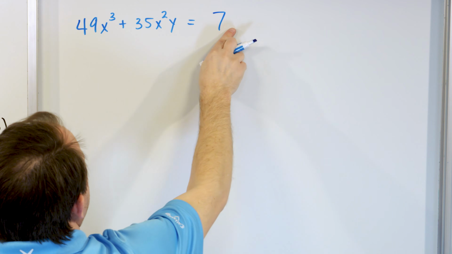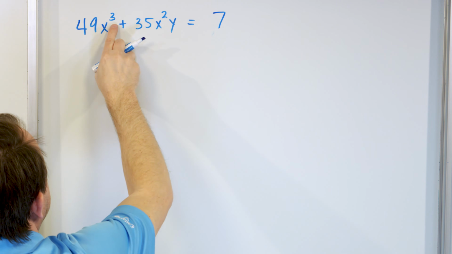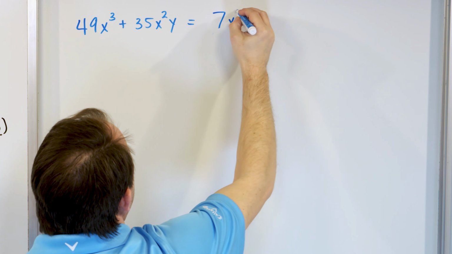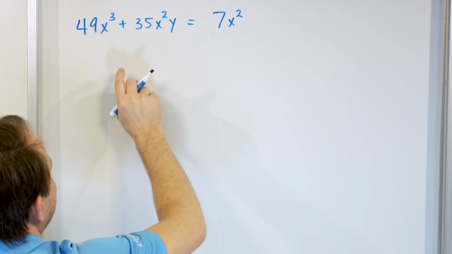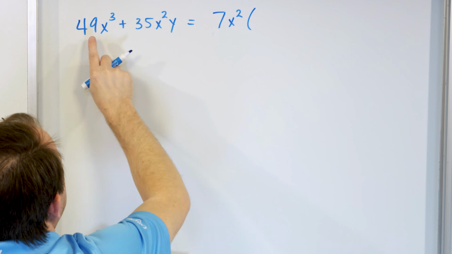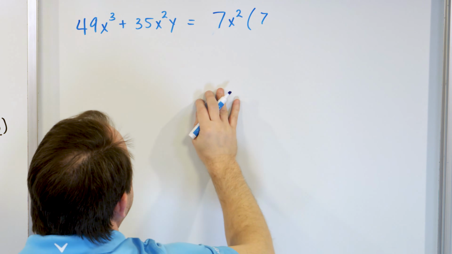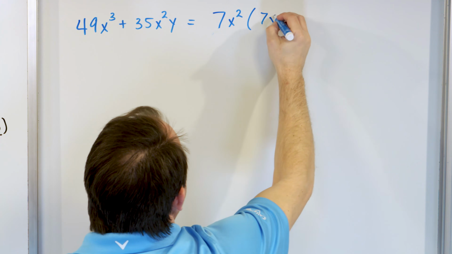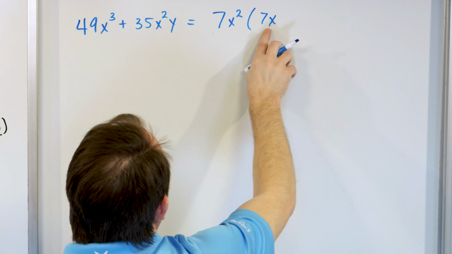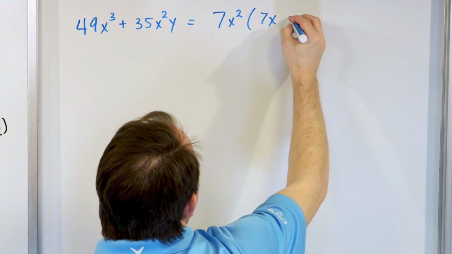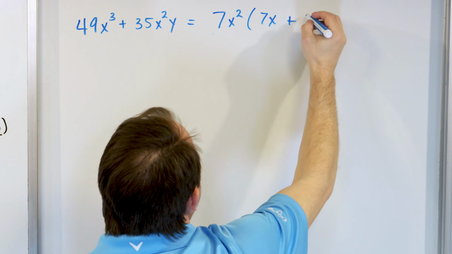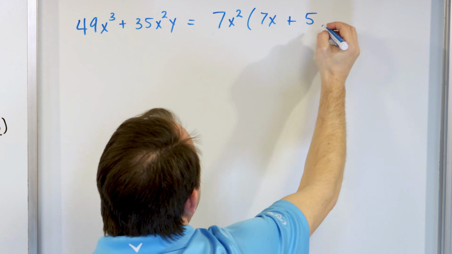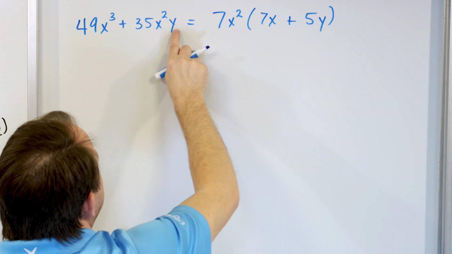That's for the numbers. Now I look at the variables. I have 3 x's here and 2 x's here. So I have to have commonality, so I can only pull out x squared. There's no y at all here, so I can't pull it out. Now this times what will give you this? Well, 7 times 7 is 49, so a 7 has to go in there. I need another x to give me x cubed, so I have to write an x in there. You should double check yourself that this multiplies to give me this. Then I have a plus sign here. 7 times 5 is 35. The x squared is taken care of from this, so I don't have to do anything there, but I do need a y because I need to have a y over here.